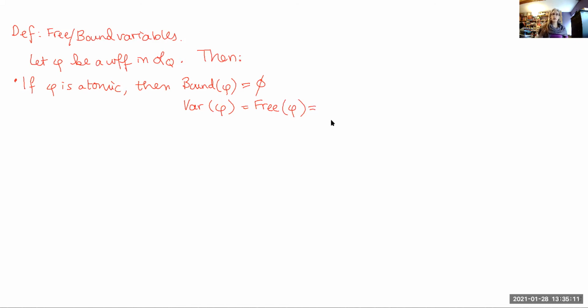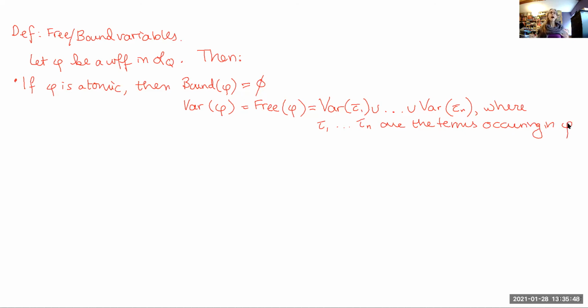And this is just going to be: take all of the variables in term one, and union them together with all of the variables that occur all the way up to term tau n, where tau 1 to tau n are the terms occurring in phi.